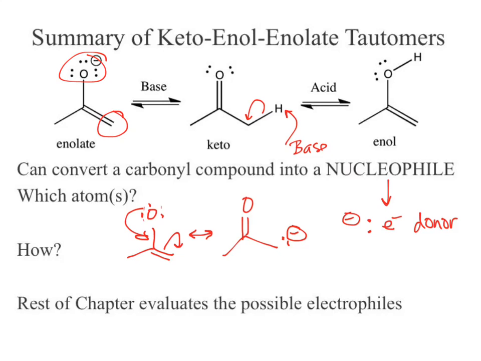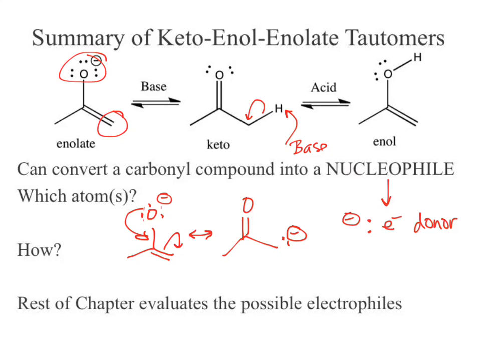Okay? Between those two, which one's more nucleophilic? Do we expect our carbon to be the better nucleophile or our oxygen? Our carbon, which is the other big thing that we're using in this chapter. Once we make the enolate, we now have a carbon nucleophile. The carbon will react preferentially because it is less electronegative than the oxygen. The rest of our chapter is now going to look at a whole bunch of different electrophiles.